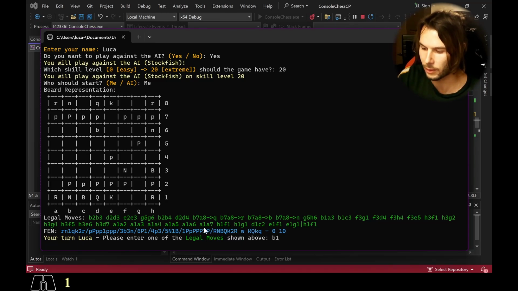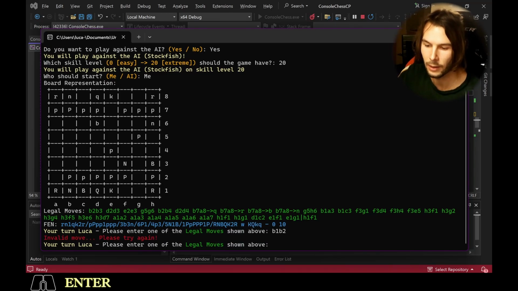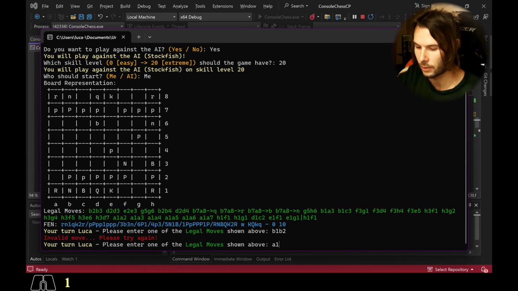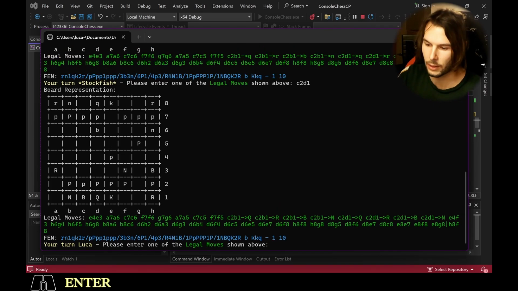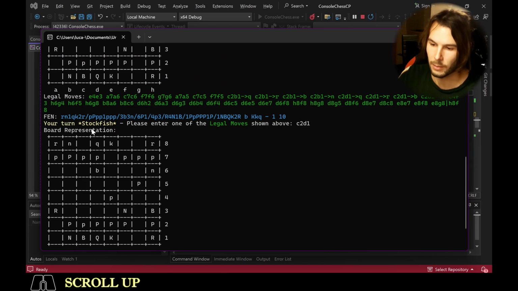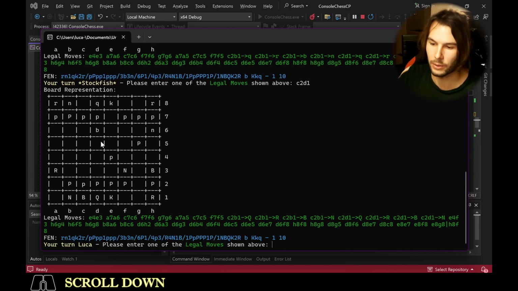I know for sure that B1, B2 is not working, and you will see invalid move will be printed down here. And I can't move on unless I provide something which is actually working. Let's go with A1, A3, and you can see now Stockfish made its turn, and we are once again the one who can present our turn here.